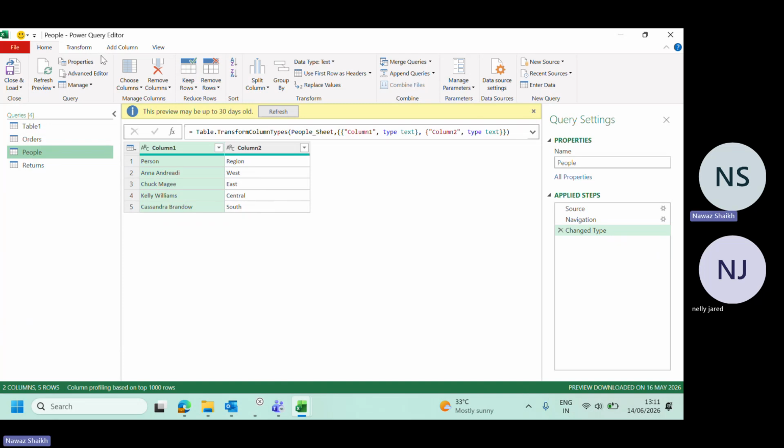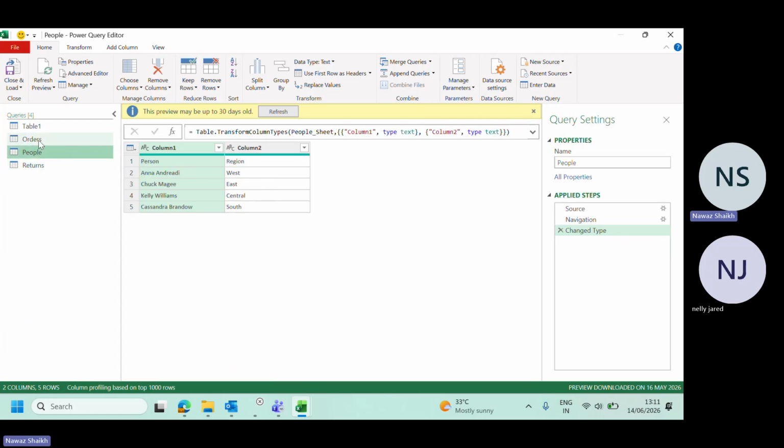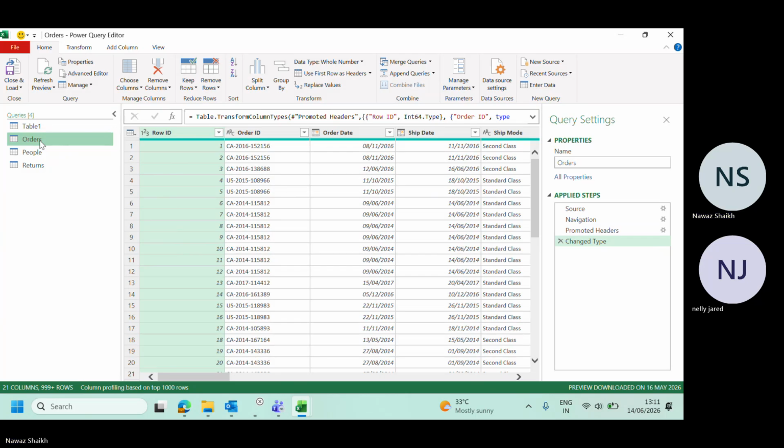Okay. If you're working in the Power Query editor window, never say that these are tables. Basically, these are referred to as queries. Then you have settings for this query. For example, what would your query name be? You can change it from here, or even double click and change it. Whatever name you want to give your query, you can give it here. It's not compulsory that the name assigned in your source should be the same. No, you can change it over here.